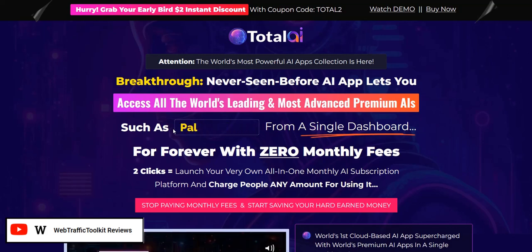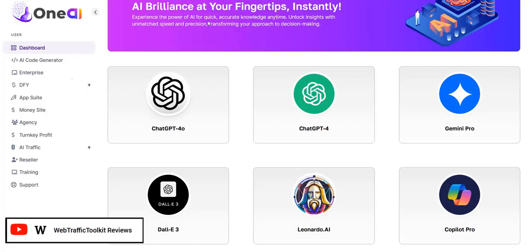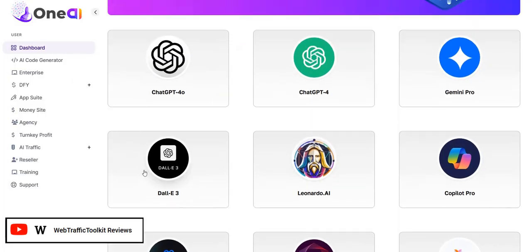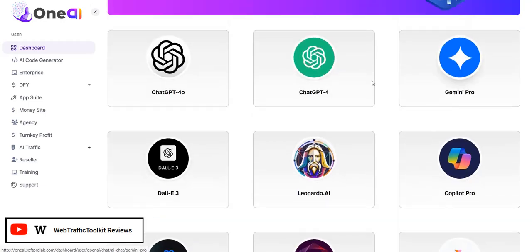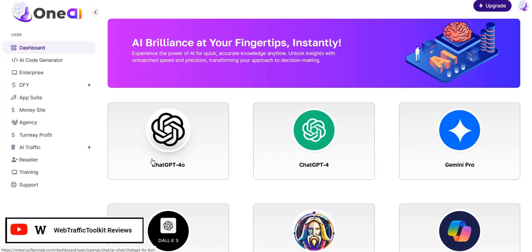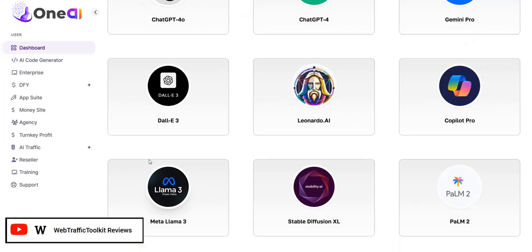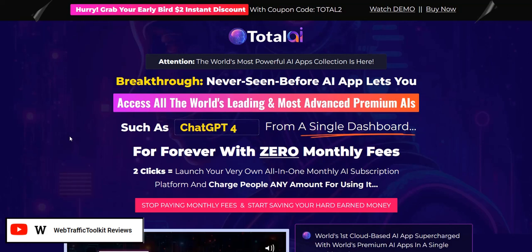So another thing I'm skeptical of with these launches is whether they are actually using the AI tools they're saying. Are they actually using these services, or are they just using a standard chatbot and pretending they're interacting with these services on the back end? I did have a play around with this system, and I tested the different outputs with different chatbots, and they were different. So it does seem different services are legitimately operating here. I'm just skeptical on the unlimited usage and when you're going to be asked to buy credits as part of this service. So I think TotalAI is a good product.